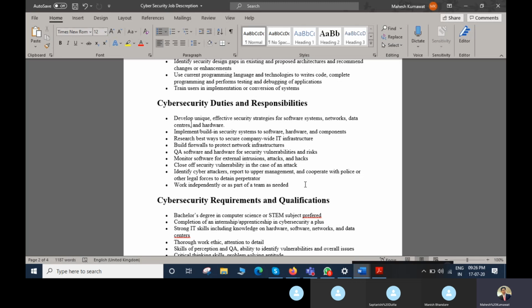And the third thing is to cooperate with the police and the legal forces. The matter of fact is, guys, suppose a cybercrime happens in your company. Previously we saw that with Facebook, Mark Zuckerberg had to provide some statements in front of the media. Those were the security issues and concerns on the Facebook side, because the data privacy of customers was leaked. So in such situations, there is the chain of custody.